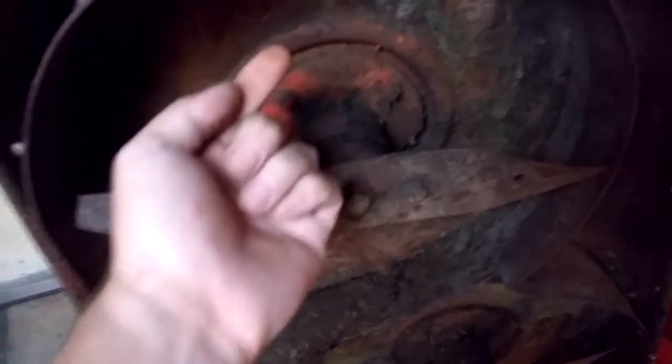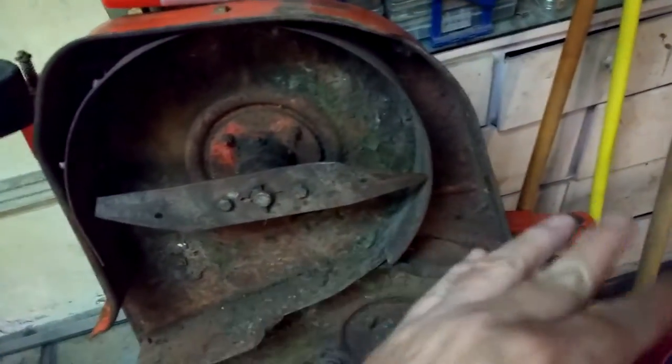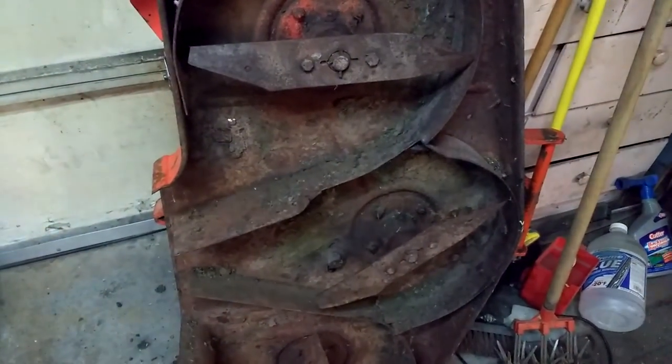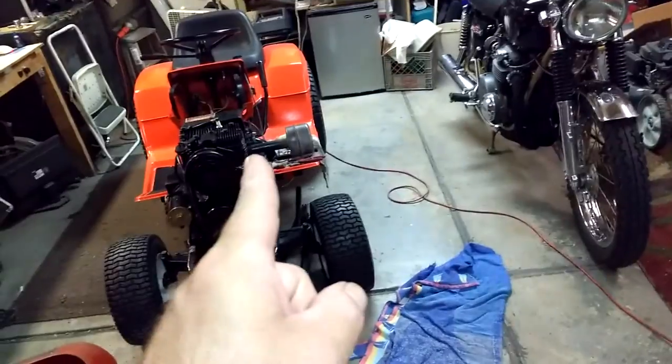I don't know if you can see it, but once I get it all wire wheeled, any spots that are still kind of rust-like, I've got some rust converter I'll put on there before I paint it. But that's it. We're getting there. We're getting down to the wire. Once the carburetor comes in, I'm done with that. I can put this back on.